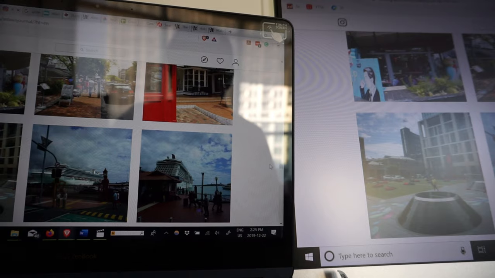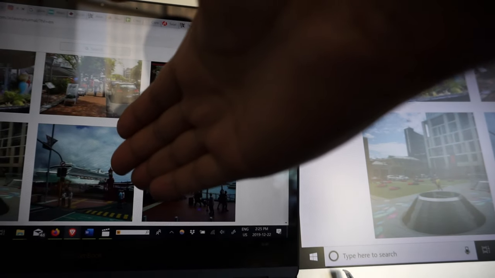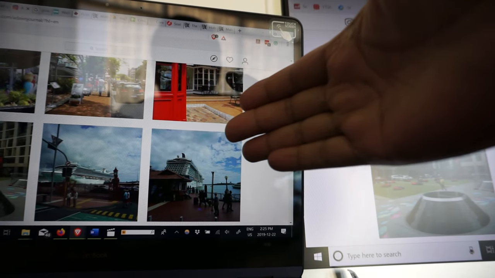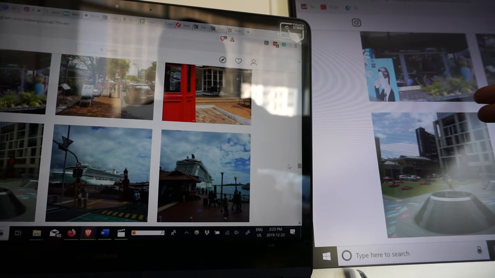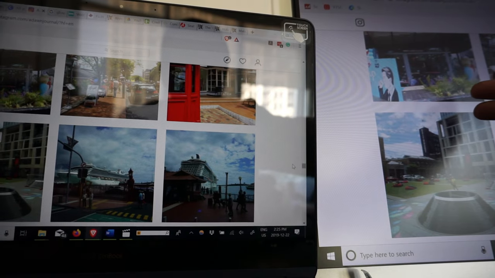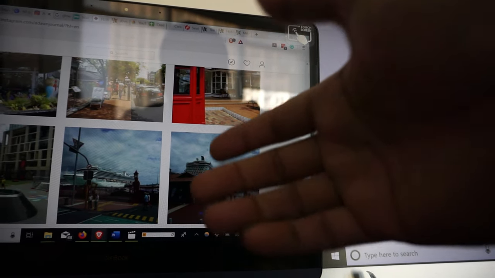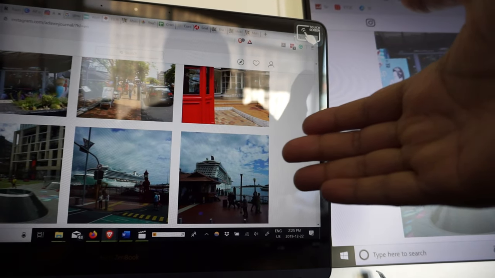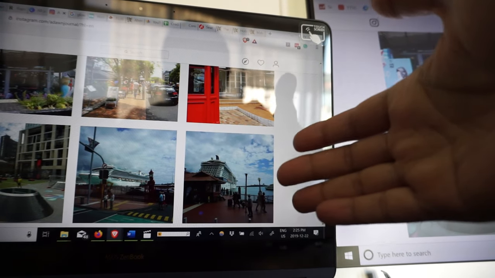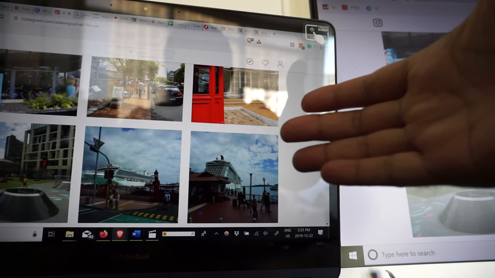This is the final session of the HP 22FW monitor review. So I have two monitors side by side. This is my laptop monitor, which is a glossy monitor, and the HP monitor is actually a matte monitor because it reduces glare and light reflection. So if you're looking at the color production on the laptop monitor, then definitely you're going to like it more because it has vivid and super color.